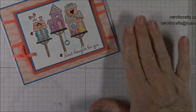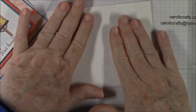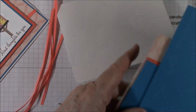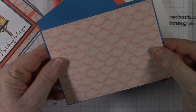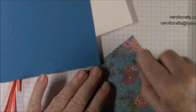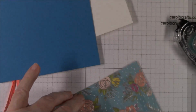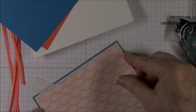So we'll start with our card base. We have our happy birthday. So this is our card front. And we'll bring in the rest of our stuff. So we know that this is going to go on the Pacific Point. So we'll go ahead and put that on. Find my snail. And I'll use a piece of my waxy strip here. And it looks like it's 1/8 of an inch all around.